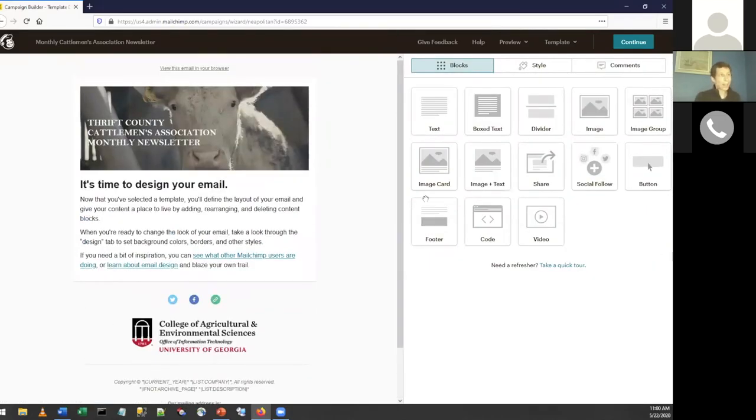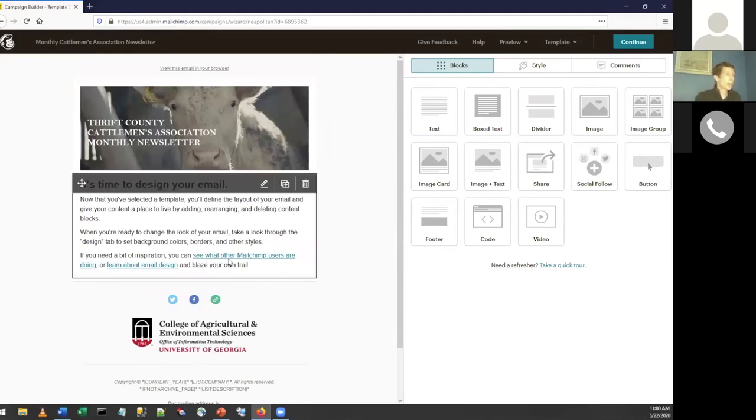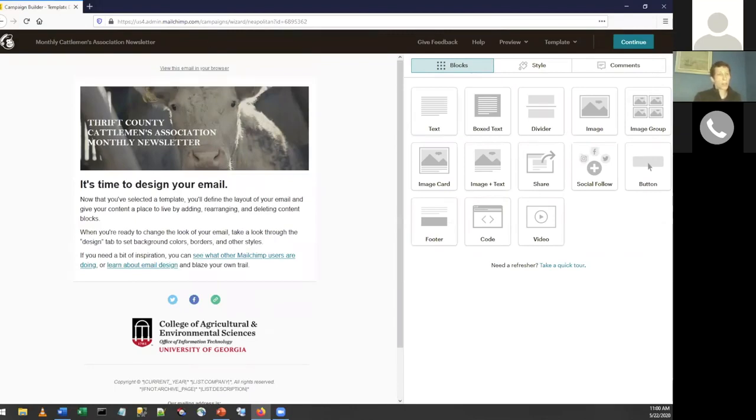Okay, so the last thing on this is the main part of the email. In the interest of time, I'm going to save the part where you can create columns. I was going to show you how to do that. Let me say this, and I'll do that in a few minutes for those that are interested in it. But let me say this about columns.